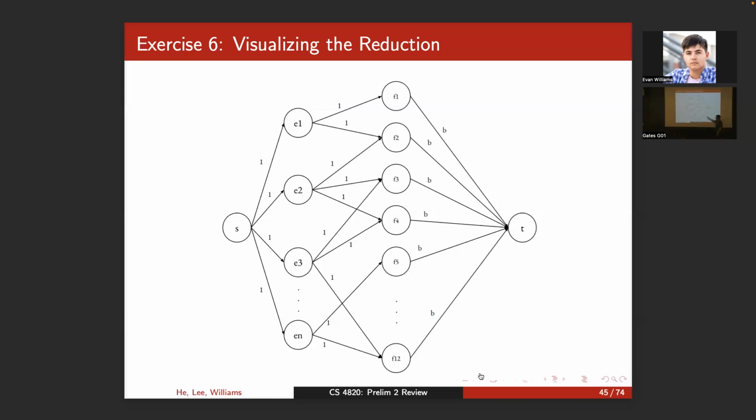This is a better reduction because it's fewer nodes. But if you have B times 12 of these nodes, then B times 12 could be greater than n, in which case you would have a pseudo-polynomial reduction, not a polynomial one. But isn't it okay to have a pseudo-polynomial reduction if anyway falls? So if we say efficient, then yeah, pseudo-polynomial is fine, right? But the question here specifically said polynomial time reduction. So yeah, if you were to make B types of each flavor.